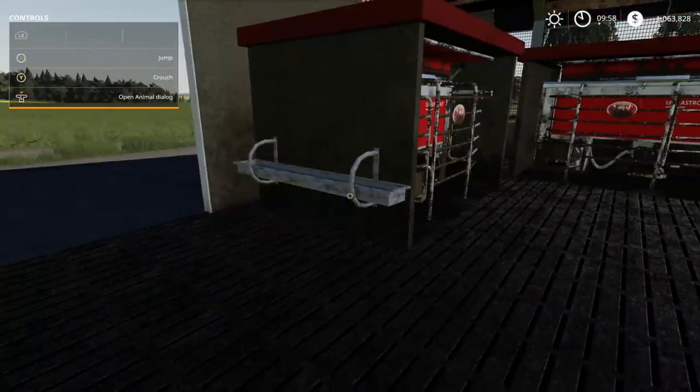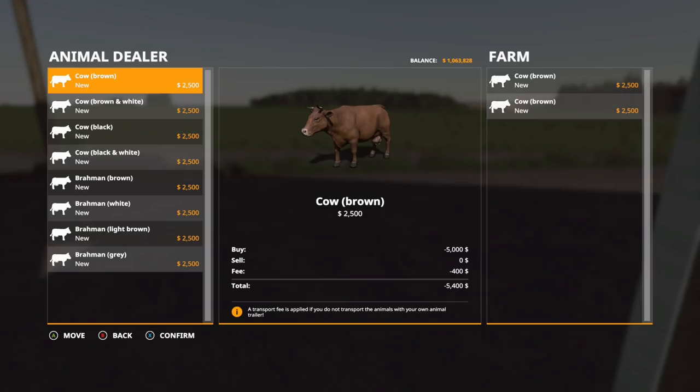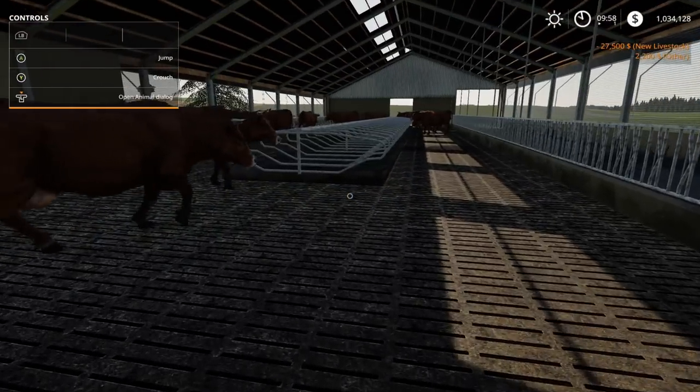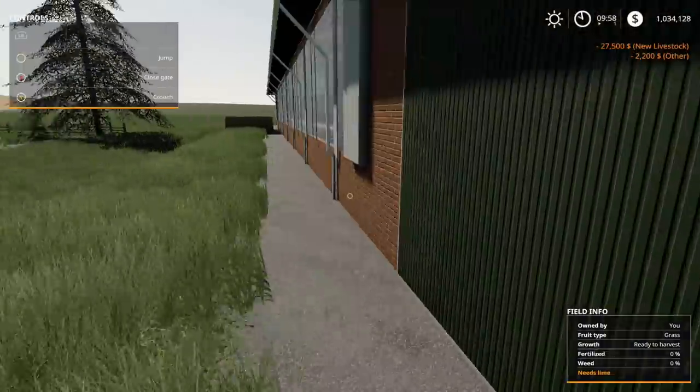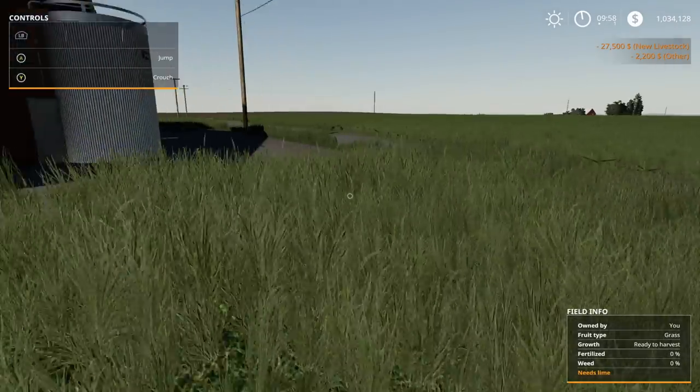Looks like the milking chamber. Wow, that's an old milking chamber right there. Okay, open. There it is. So let's go ahead and buy a few. There they go right there. Really nice though. I like this. Okay, so that is the Cowshed 3 Plus O.